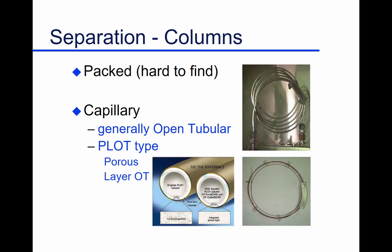It's part of the program, yes. So you go in and you go to parameters and you say, I want to operate in splitless mode. You choose that selection, and it says, how long do you want to operate in that mode? Oh, let's do it 10 seconds or 15 seconds or 30 seconds. And then it simply does it for you. You make your injection start, and that's the way it goes.